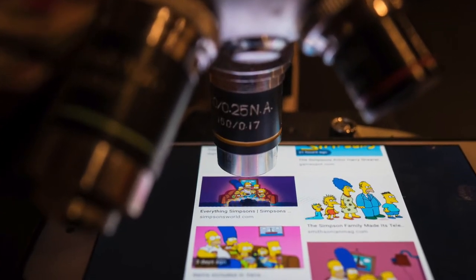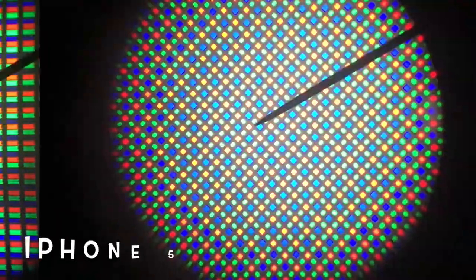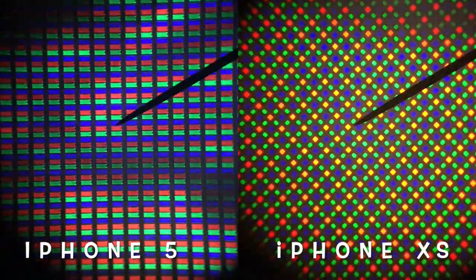I love using the cell phone as an introduction to the microscope. Placing the screen under there really gives some cool images of what a phone is actually made of. Here we're looking at an old phone and a new phone and you can see the evolution of the screen.